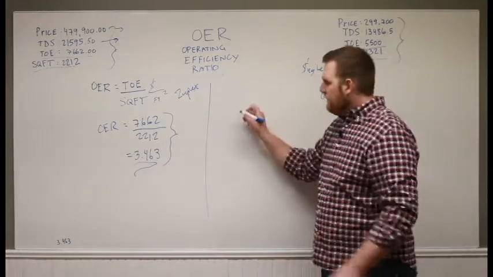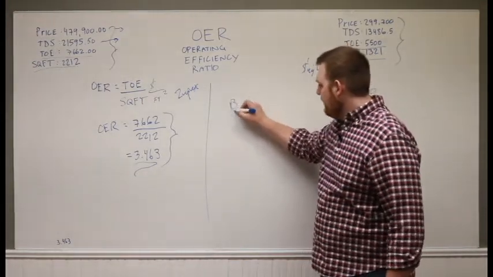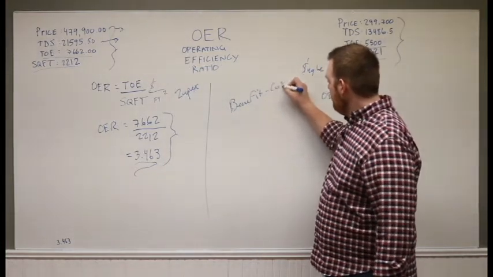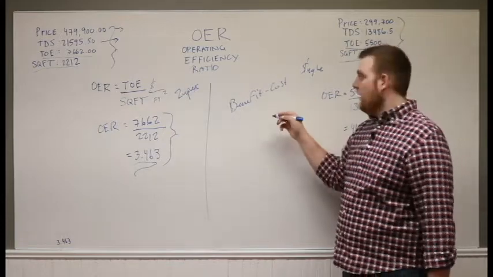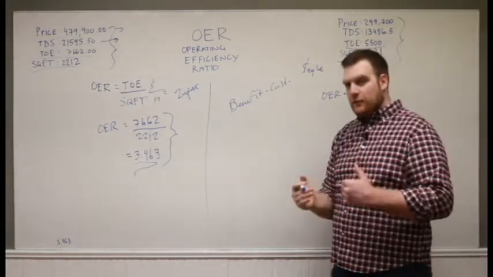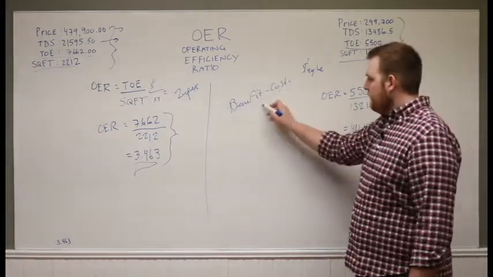Because you always have, well, in economics, it would be benefit minus cost, right? That would be value, how much value you're receiving. But in real estate, it would be like your income or your gross income minus the cost. So you always need to keep this in mind in real estate.